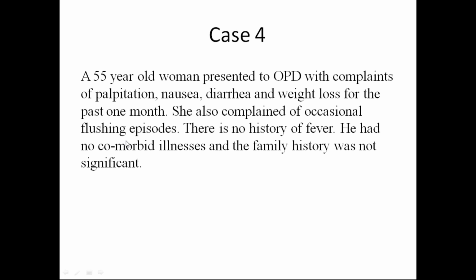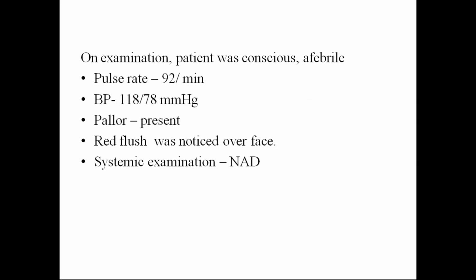So these are the chief complaints: palpitation, nausea, diarrhea, weight loss, with occasional flushing episodes. On examination, the patient was conscious, afebrile, pulse rate was 92 per minute, which is on the higher side. BP is normal, pallor is present, and a red flush was noticed over the face. Other systemic examinations are all normal. Pulse rate is increased here, and these are two significant findings.